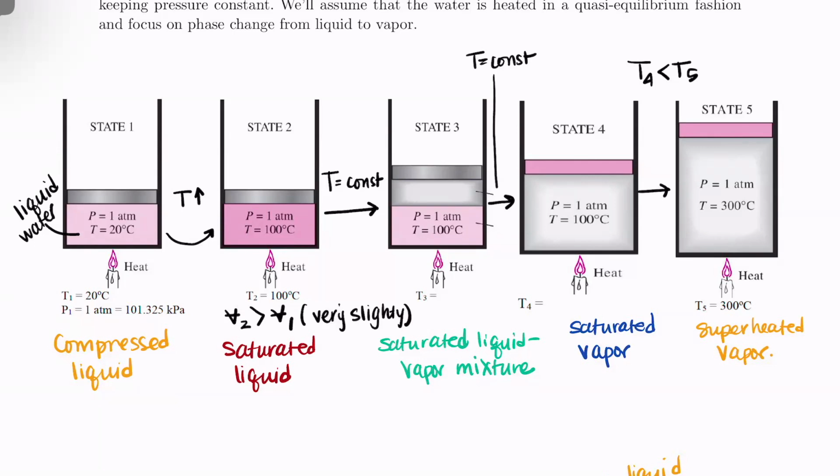So just to reiterate, in this example we're going from a liquid to a vapor. You can go in the other direction, from a vapor to a liquid, right? So it doesn't matter which direction you're approaching it. It's a saturated vapor if you're either a vapor about to become a liquid or a liquid about to become a vapor. And then the same thing for a saturated liquid, whether you're a saturated liquid vapor mixture about to become liquid or a compressed liquid about to become a saturated liquid vapor mixture, it's still called a saturated liquid. Does that make sense? So we can look at it in either way.